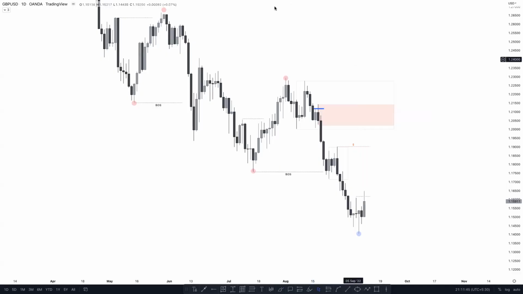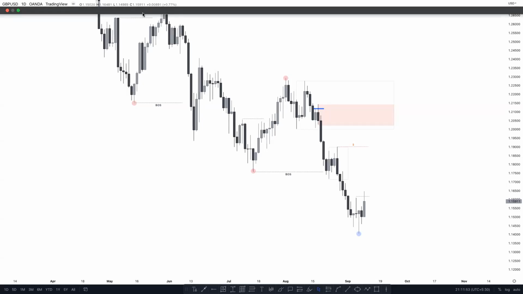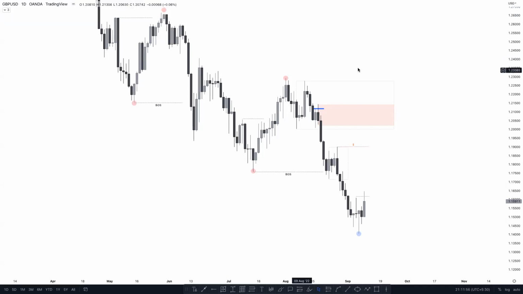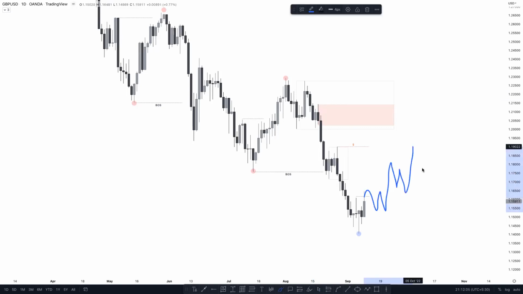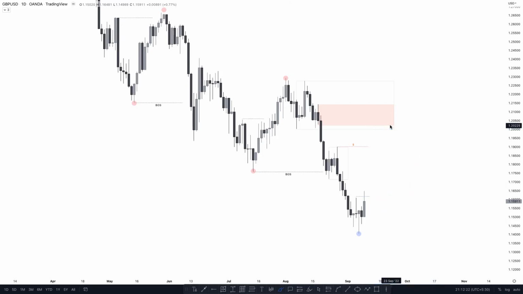So we can expect if market price goes higher, we can buy for the short term from here till this zone, right? Once market taps this zone, you have to wait for the lower time frame confirmation, and then we can sell, correct? So this is our possible scenario in the upcoming days in GBP USD, and we can see some retracement to the upside in the GBP USD pair. So this is our daily time frame story.